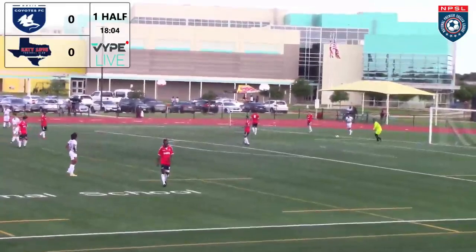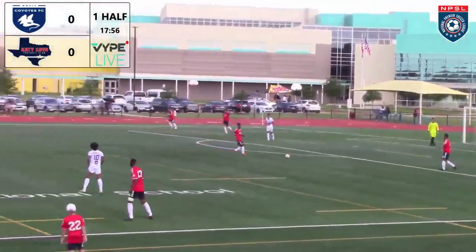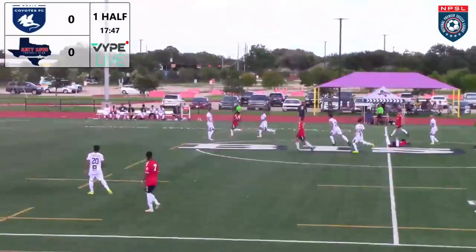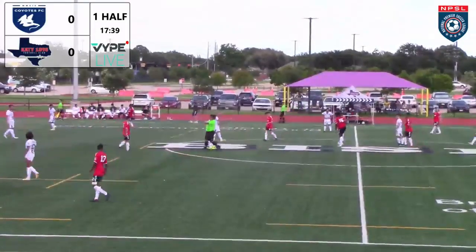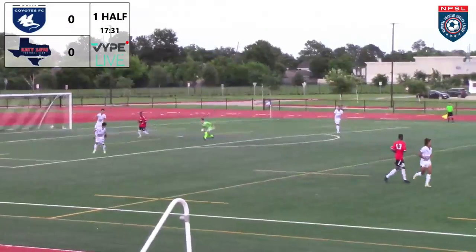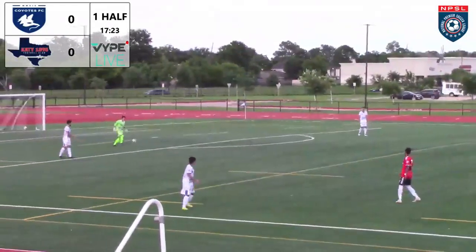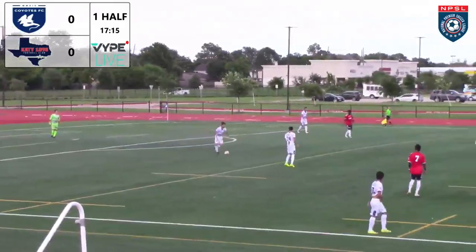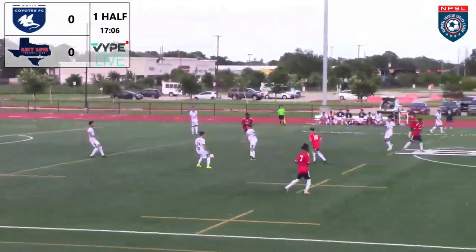Ball's loose and out of bounds. KATY in possession. And Coyote territory as one of the KATY players falls to the ground, got tripped. And ball will be in possession of KATY. And down the middle inside the box, as the Coyotes goalie will put it back into play. And right back to the goalie. And right to midfield. And Coyotes will reset once again.